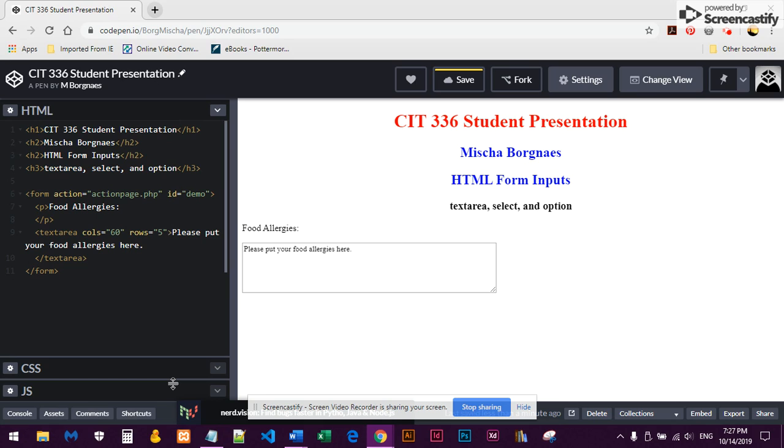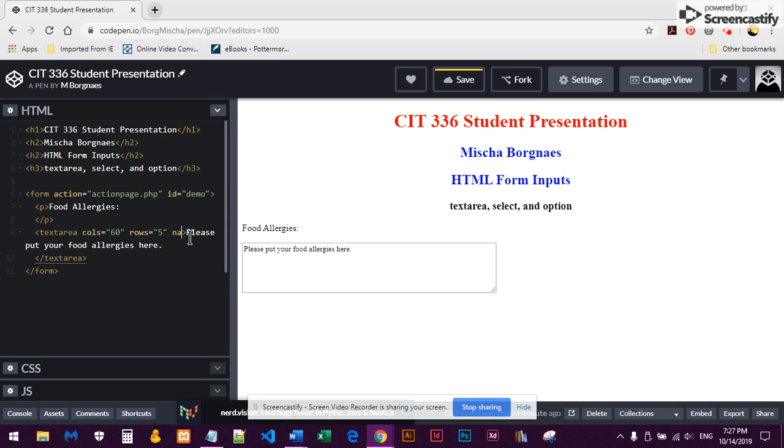The other thing is that every single input or area in a form needs to have a name to it, because otherwise you're not going to know when what is typed into it comes back to the server. You're not going to know where to put it.